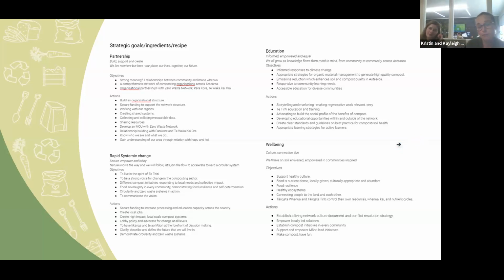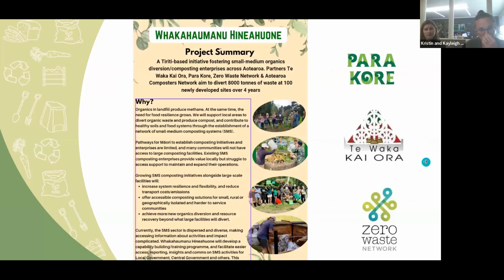One of the reasons why we wanted to do this was because as a network and a collective, we can work together to do things like bring in funding and partner with other organisations. And so Joe has been working with our amazing funding working group on a beautiful piece of work called Whakahaumanu Hini Ahu One, which is our partnership with Parakorea Te Waka Kaiora and Zero Waste Network.